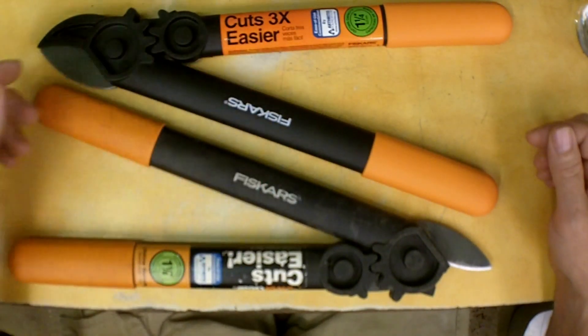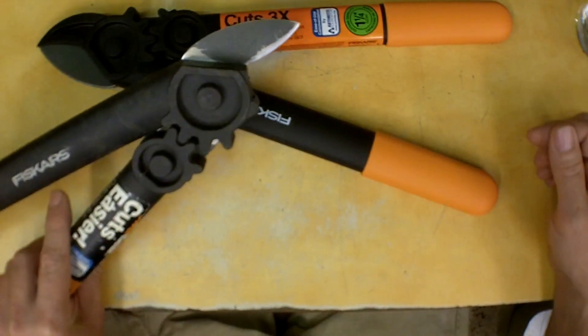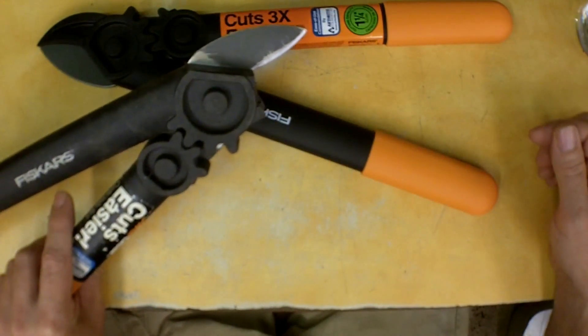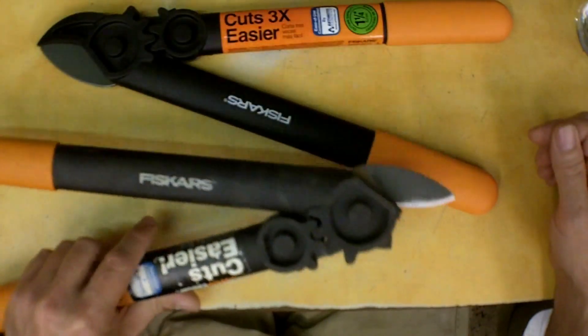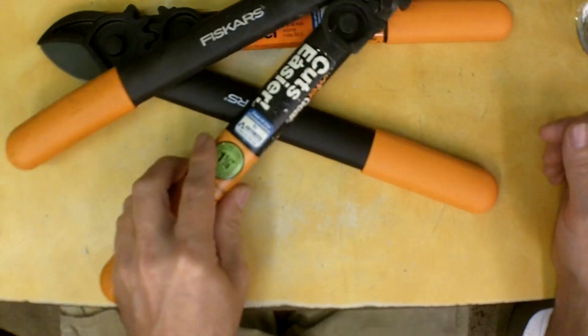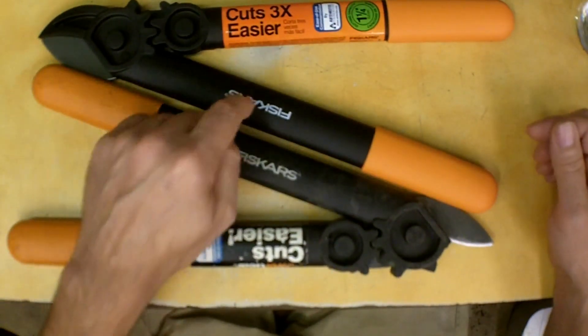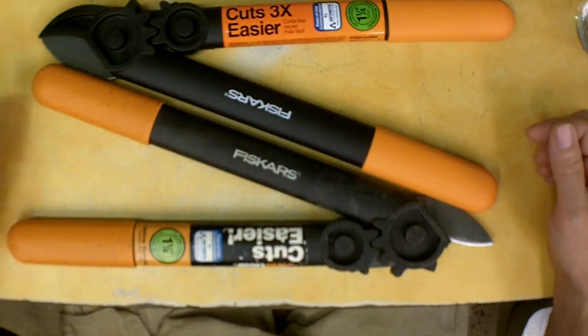But if you're in the middle of a project and they break like this and you do not have another pair, which in my case I did, you may have to go out and buy something to get you by in the meantime. Or buy another pair and warranty the other pair and you'll always have one for a backup. But I give them an A+ that they actually did stand behind their warranty. I give them maybe a D to D-minus on how long it took.